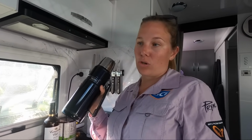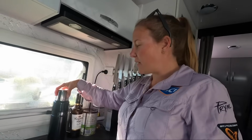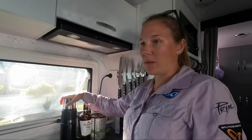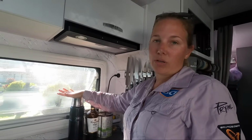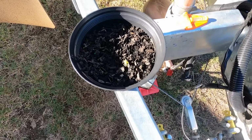And then instantly you've got your warm bottle ready to go. So if you're off grid overnight, that's also a quick and easy fix for you so that you can give your kid a bottle in the middle of the night and have it warm still. So yeah, they're expensive, these thermos. They really are, but they're well worth the money. I was a bit like, I don't know if I want to spend that, but they are really good. I definitely recommend them if you're in the market. I'm a very happy camper right now.